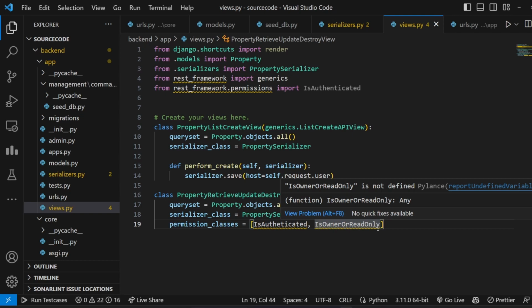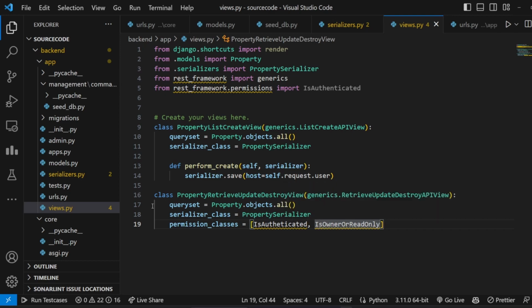So if you see Airbnb, there users can see the properties listing without logging in. They can even check specific property details. But if a user has to make some changes to a particular property, then it has to be the owner. It makes sense, right? So it has to be like that.